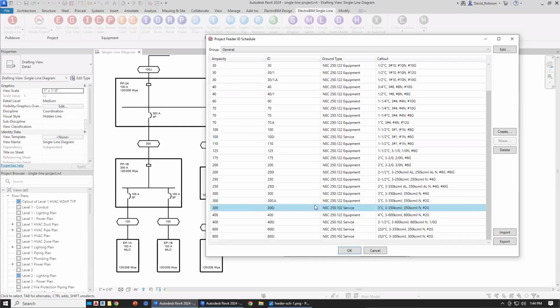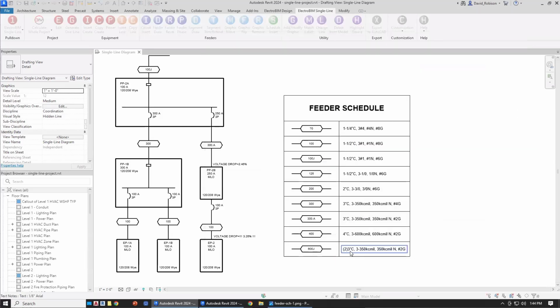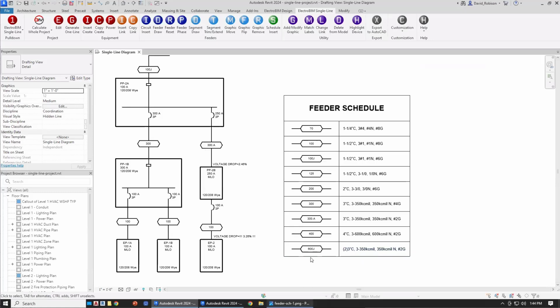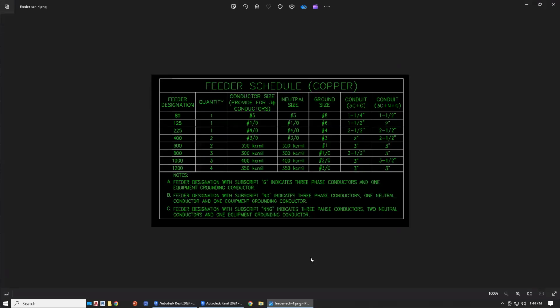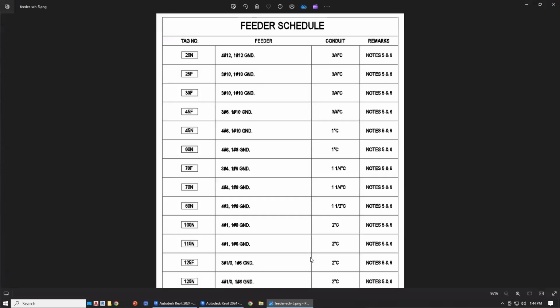We have another training. If you're watching the recording, we'll link that up in the show notes, showing you how to do all the configuration and customization of these feeder IDs. There's a lot to it, again, because we can support any one of these schedules. So we've got a lot of different options in our software to support all of these.